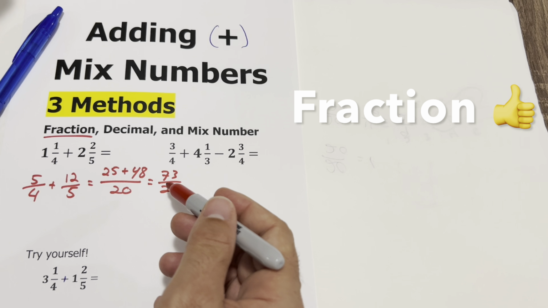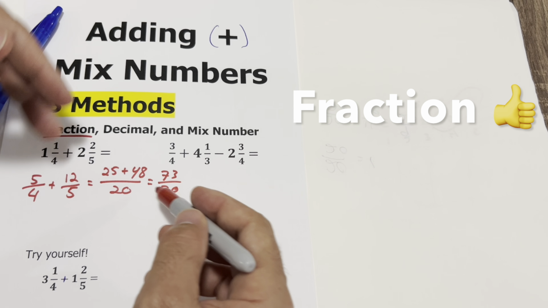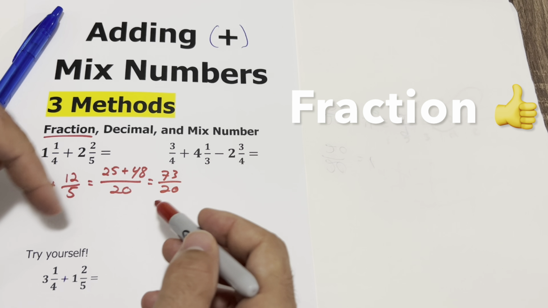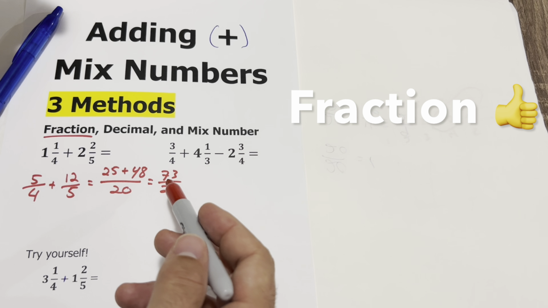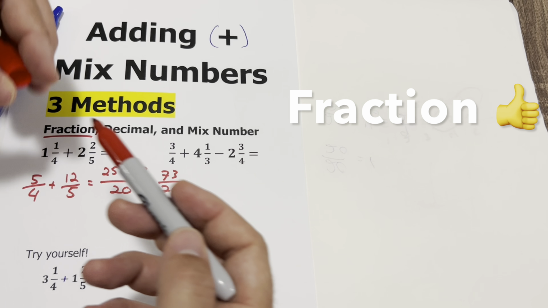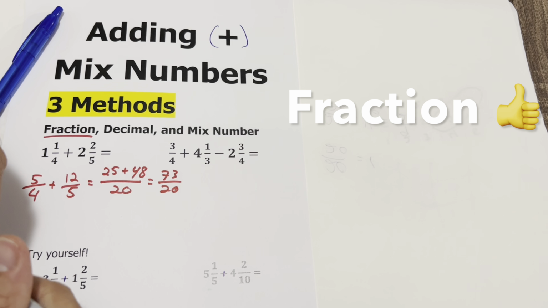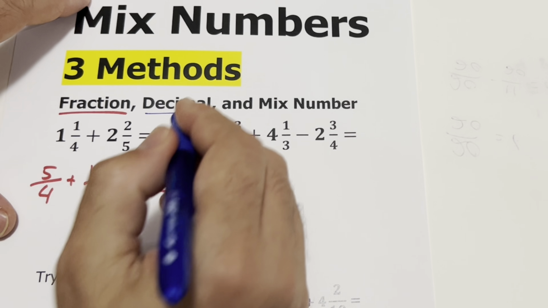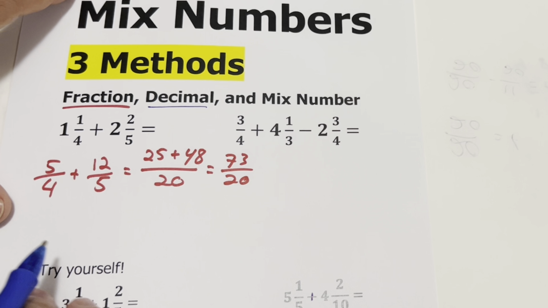I know that's an improper fraction. Probably your teacher told you to change it to a mixed number. You can do that. We're gonna do it as a mixed number, so we're gonna get the answer. Okay, the answer will be 3 and 13 over 20. So in case you want it like right now. Okay, let's go now and do it as a decimal. I like to make that connection in the mixed numbers.